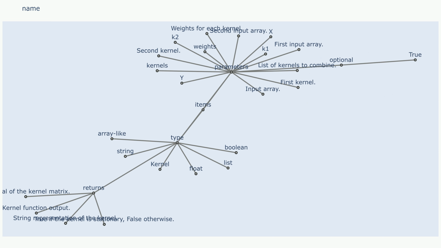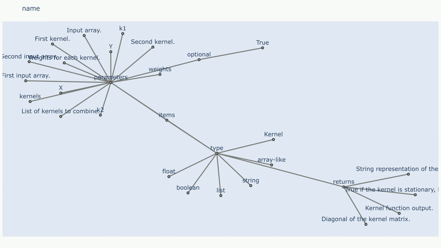Practical applications. The CompoundKernel is versatile and can be applied in various scenarios. Modeling spatio-temporal data. Combining kernels for spatial and temporal variations. Mixed feature types. Handling both numerical and categorical features by using appropriate kernels for each type. Capturing nonlinear relationships. Combining kernels to model complex relationships that go beyond linear models.